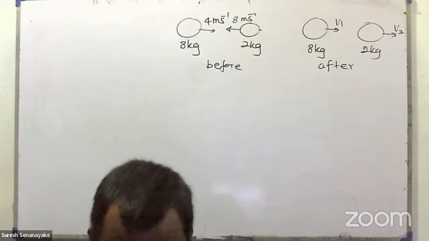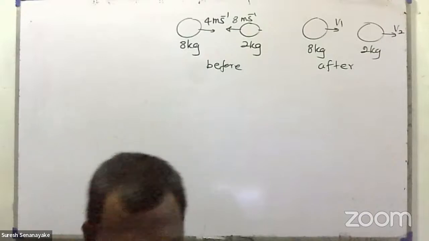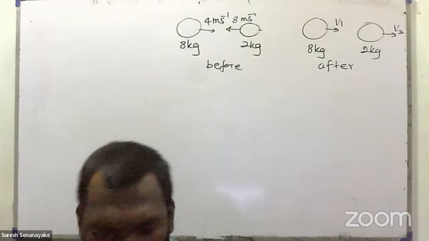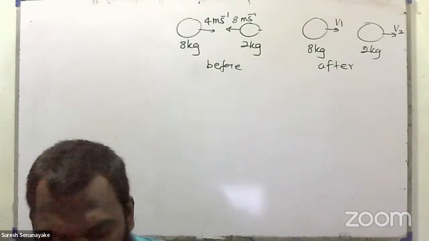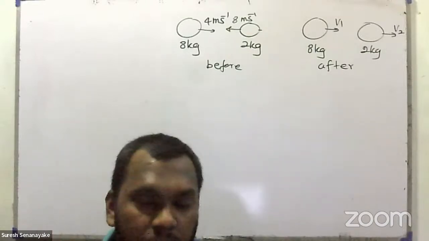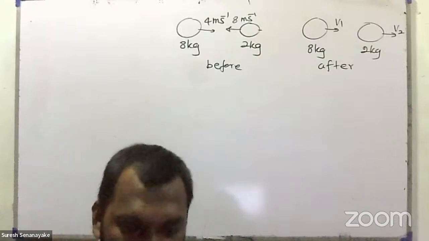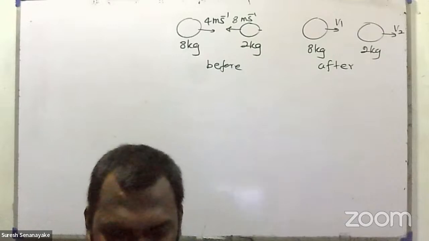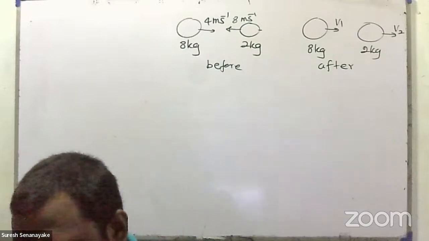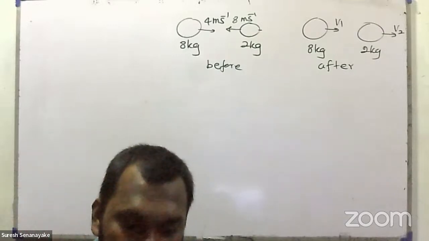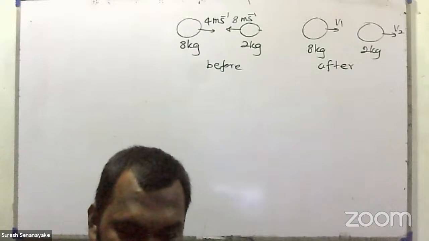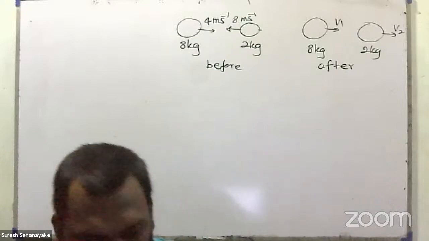You can apply momentum conservation, then you get one equation, and then apply that kinetic energy is conserved. You know that before and after the collision, the kinetic energy is equal. Then you can get another equation, and by solving these two equations, you can simplify. So I will come to the question.